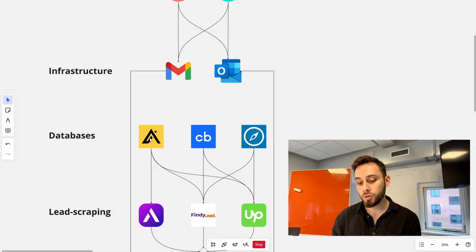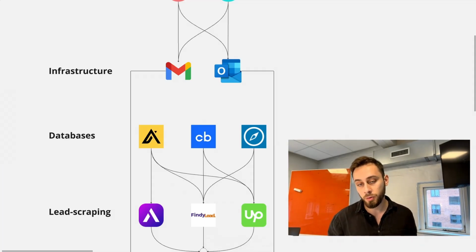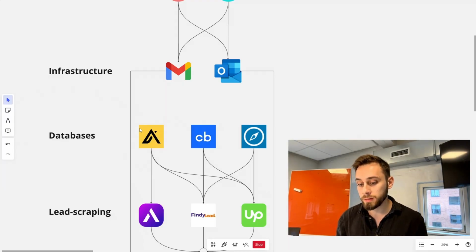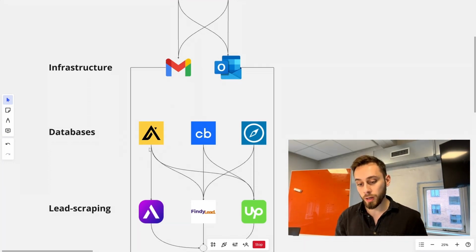What you want to do is define your ICP beforehand. So you have your criteria of the people you want to approach. And then you go into each of these platforms and you basically check how many leads exist. Apollo has the most, but then some of these accounts are not active. Crunchbase is better and Sales Navigator is better. But you could use Apollo as a reference to assess your total addressable market at first.